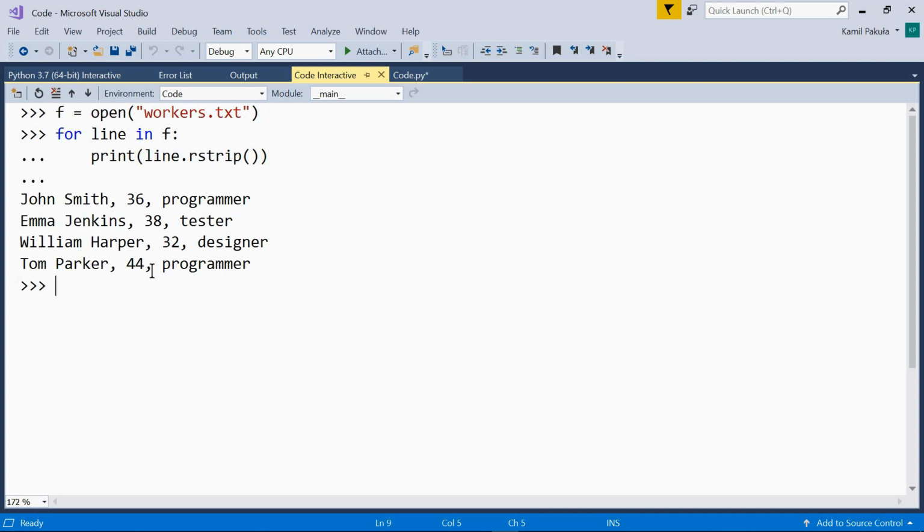And here we have the output, the 4 lines which are in our file. So, as you can see, we don't have to call the iter function because the file is an iterator already. Now we can close the file.